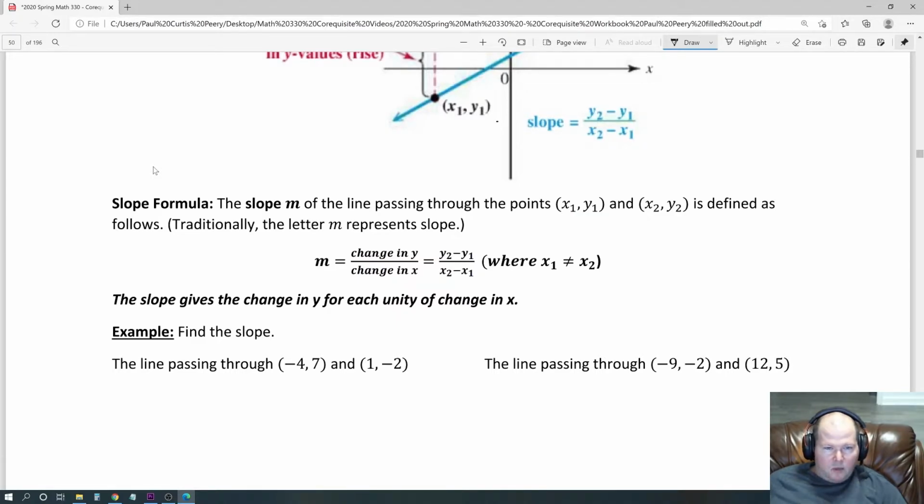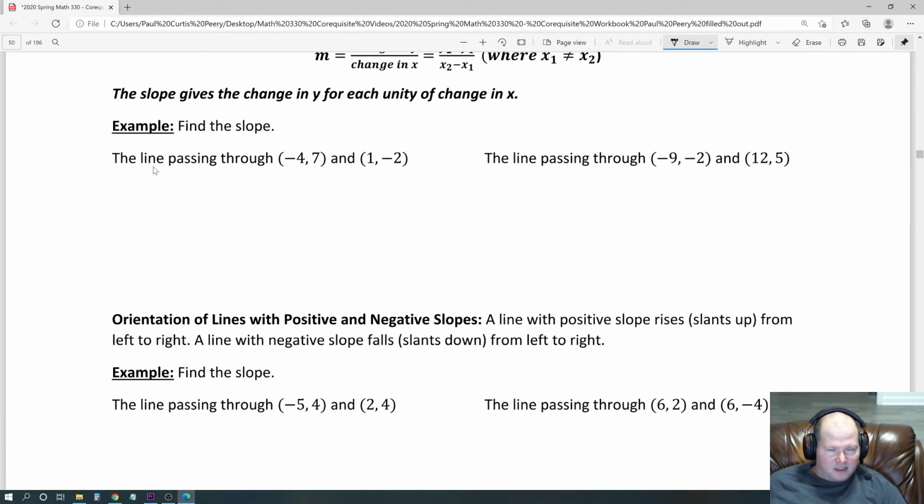Okay, now you can label your points if you want to. So for instance, if you have point 1, that gives you x1 and y1. And if this was point 2, that would give you x2 and y2. So let's try to find the slope. Now, if you're pretty good with your math, you could say, well, if it starts up at 7 for the y value over here, and then it ends up at -2 for your y value over here, it must have gone down 9.